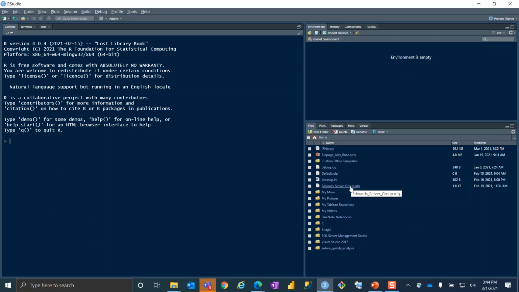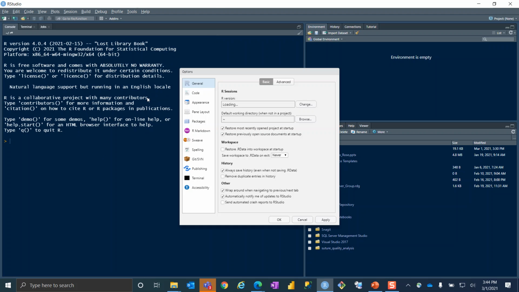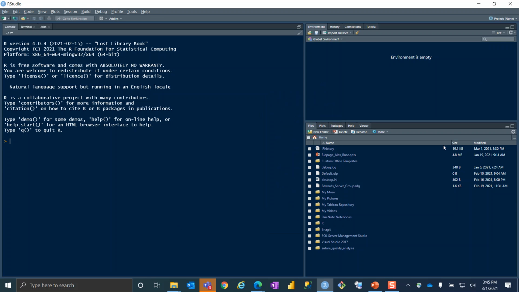There's one small difference in my case, and that is that I've applied a custom theme to make it a little bit easier on my eyes. If you're really interested in doing that, you can do that as well. You actually do that by coming up to this Tools tab, coming into the Global Options section, and then in the Appearance subset here on this left-hand menu, there's a bunch of different themes that you can pick from. I really like the Cobalt theme. It doesn't matter what theme you pick. You can leave it as its default. The functionality of the software will be identical. The only thing we're doing is changing some of the visual appearances here. I just covered that to make sure that if you're alarmed to see so much blue, you know why that's happening.